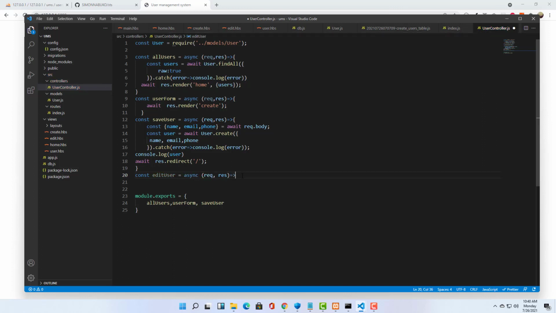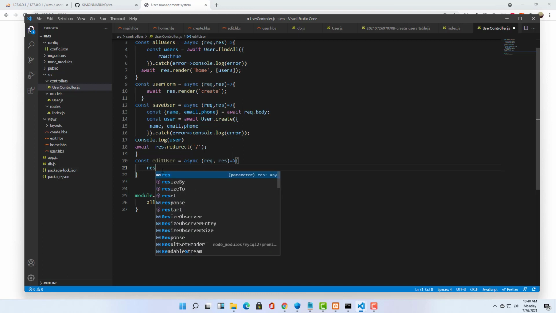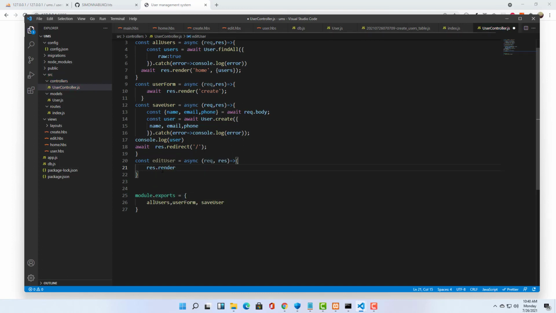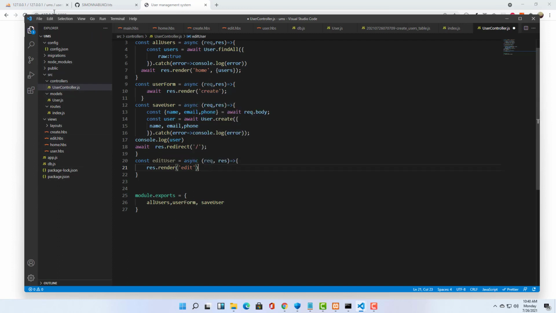And then here we just want to render that, so just do res.render. So we want to render the edit form, res.render edit. But remember, this is the edit form, and we need that specific user so that we can populate that form with the specific user who they are editing. So you have to first get the specific user with that ID, meaning that we have to pass inside that route the ID.